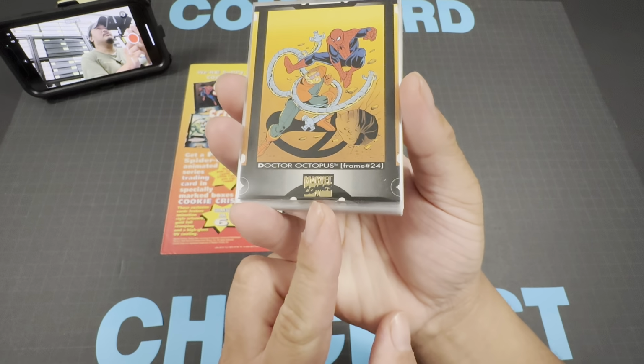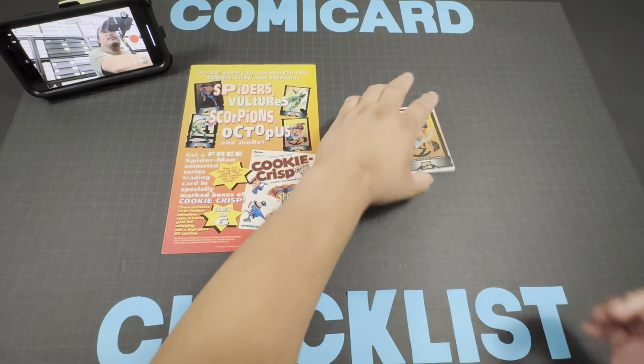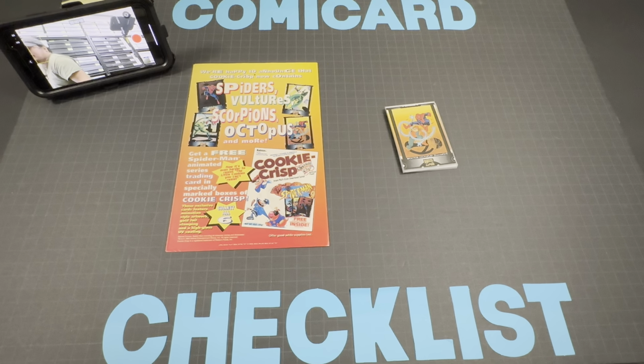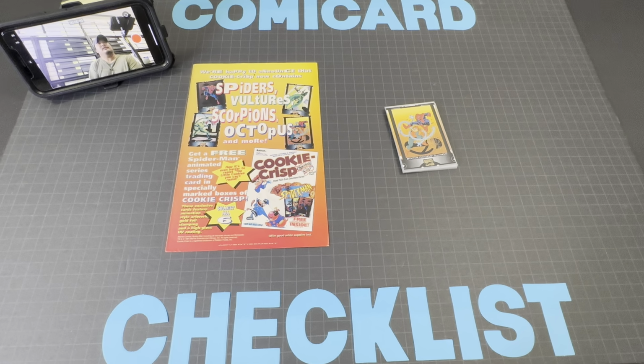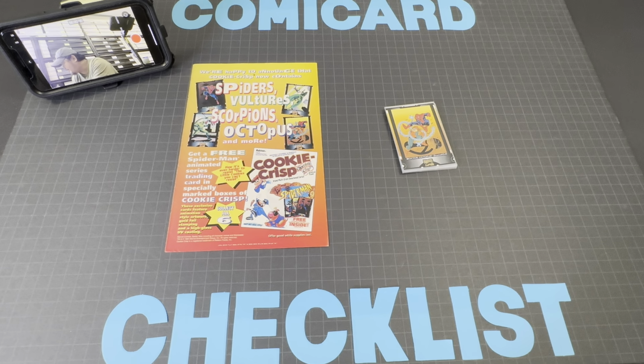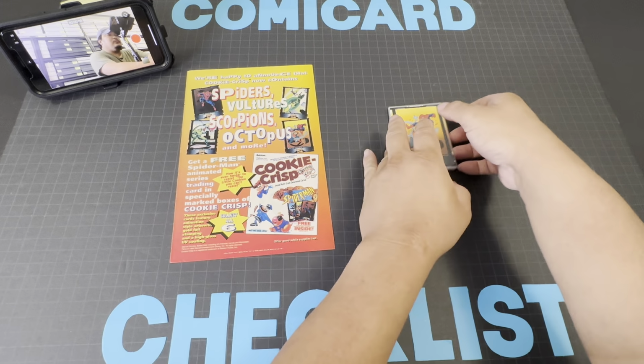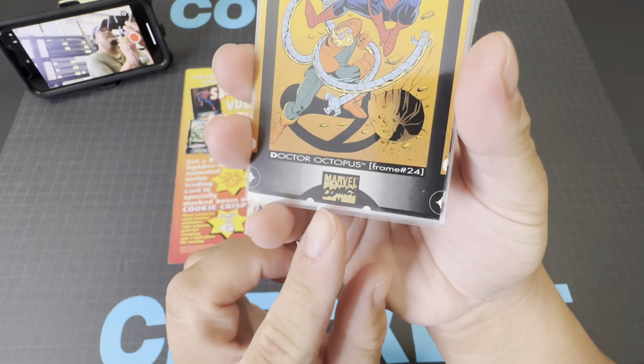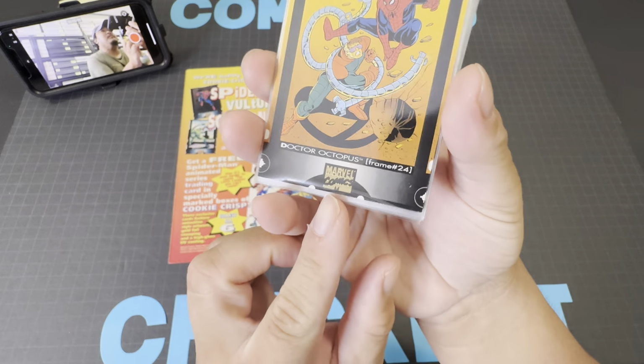And I forgot to turn on my light, so let me do that right now. There you go. I don't know if that's better, but where was I? So like I was saying, the gold foil right there, it's pretty nice.